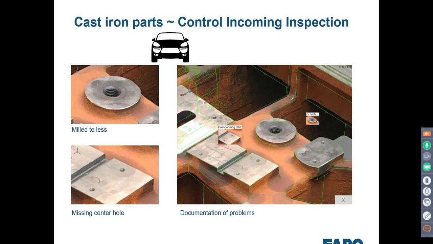Yeah, sure. Well, as you mentioned, this causes a lot of pain, because normally there's no time for a real measurement of these parts. They come in and stand somewhere on the shop floor, and when the time comes to assemble these parts, you start assembling it, and then after 2 days assembling, you recognize there are holes missing or some feature is wrong, and you have to deassemble and bring it to the milling machine again. And so this causes really a lot of time and money.